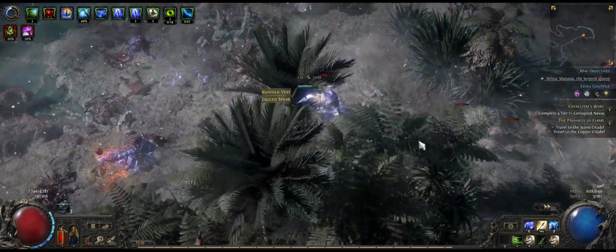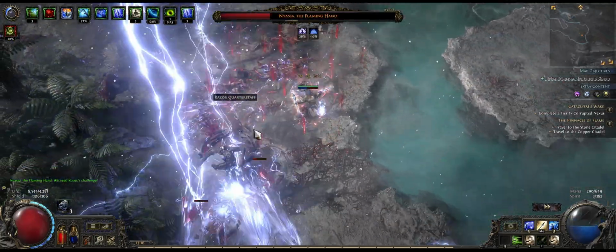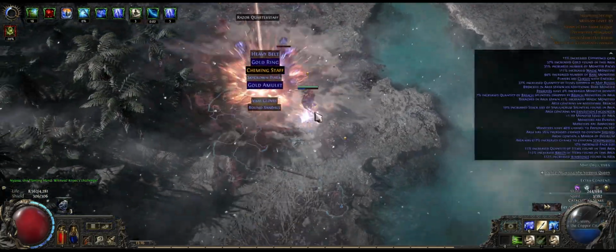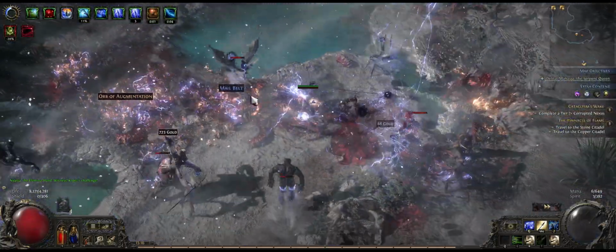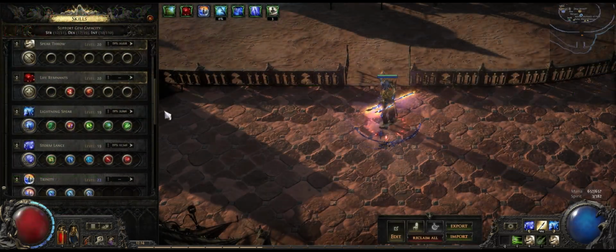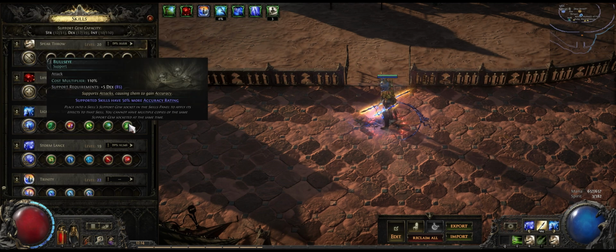This ability allows us to clear multiple screens away. It's ridiculously strong and overpowered. For our single target, we are using Stormlands, and that's paired with a bleed that it gets from our Ascendancy, Blood Barbs. For Lightning Spear, we are using Martial Tempo, Primal Armament, Lightning Infusion, Volt, and Bullseye. Now, despite not stacking accuracy like Huntresses do, this does help us hit evasive mobs like rares and uniques and so on. So it's a really nice addition to the skill.